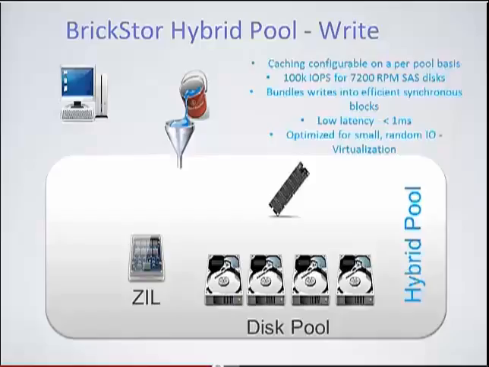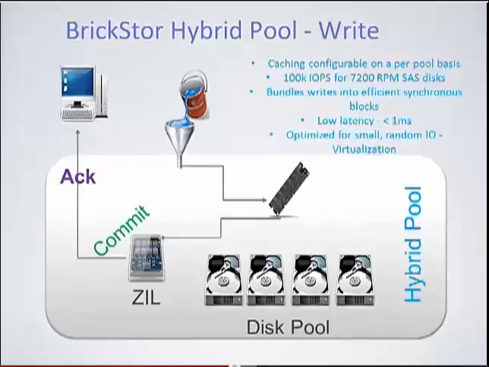So here I'm going to show you how a write I/O operation happens to a hybrid storage pool. So in the top left you have the client. It's writing to the hybrid storage pool or to the data device, and it's writing data to RAM. So everything's written to RAM. Now, if that application requests a sync and wants the data to be committed to stable storage, the data actually isn't written to storage right away. What happens is a log to recreate that data is written to the ZIL. That's the SSD write cache. So a log entry is written to the ZIL. As soon as that data is written to the ZIL, it's considered committed to stable storage, and an acknowledgement is sent to the client.